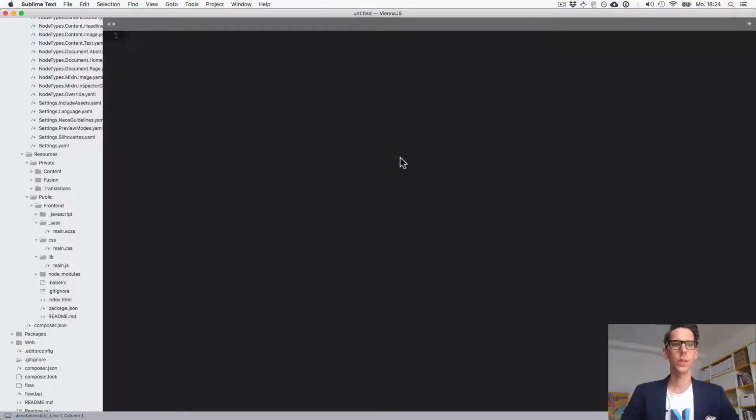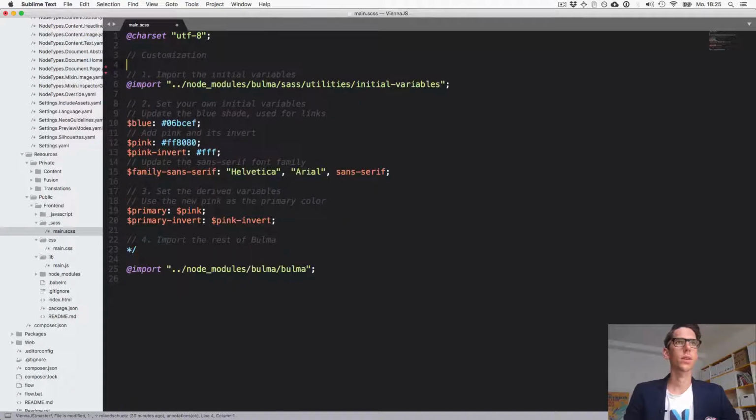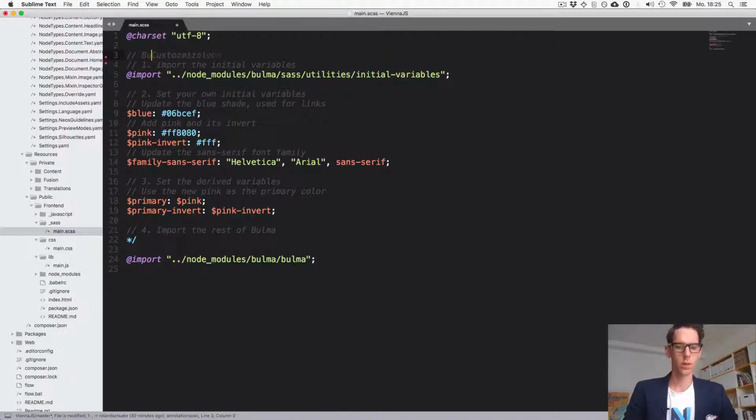Okay, so let's start with some basic styling. First, in our front-end folder, we have a file called main.sass, and here let's start by saying we want to customize Bulma.